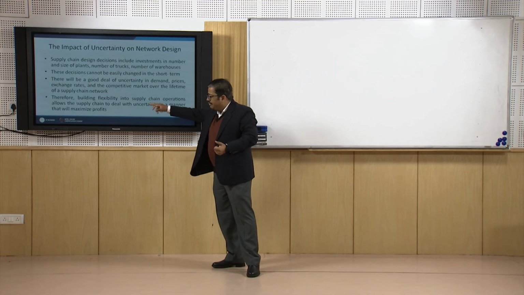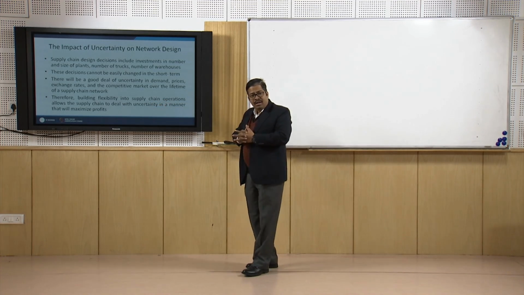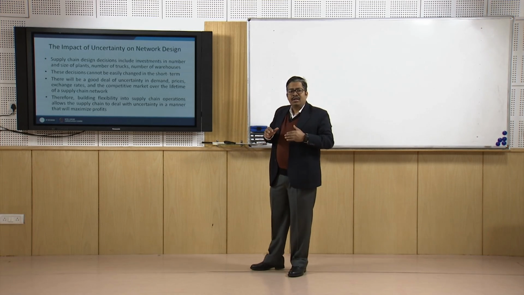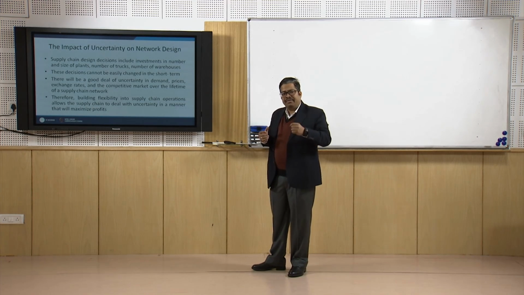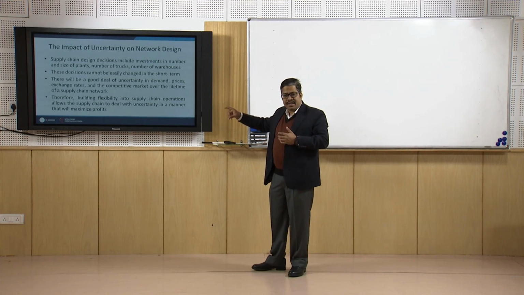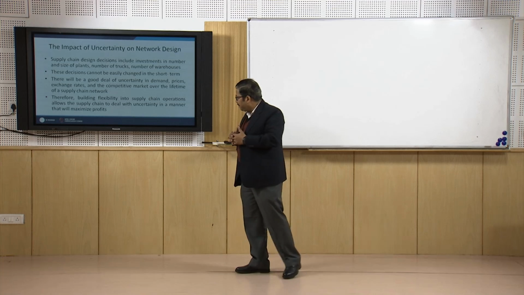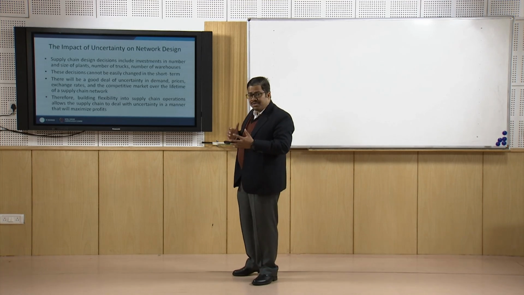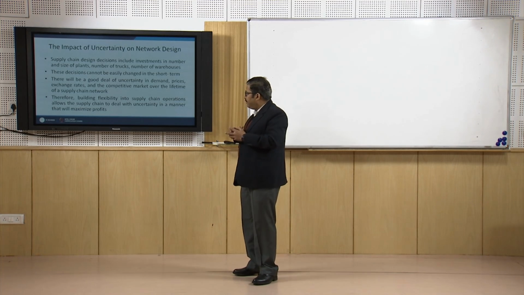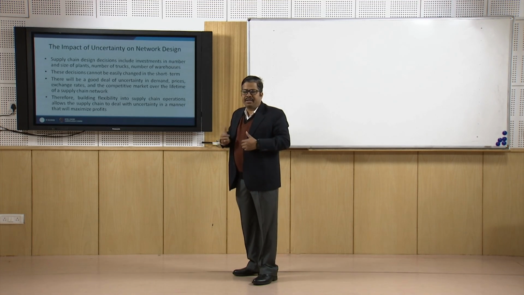Therefore, we need to build flexibility into supply chain operations. Flexibility is said to be one key answer for handling the uncertainties in your supply chain. Your flexibility in the supply chain operation allows the supply chain to deal with the uncertainty in a manner which can maximize our profit.